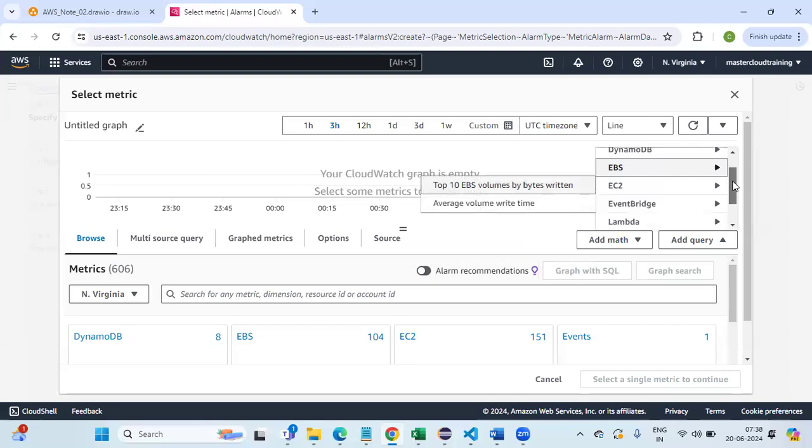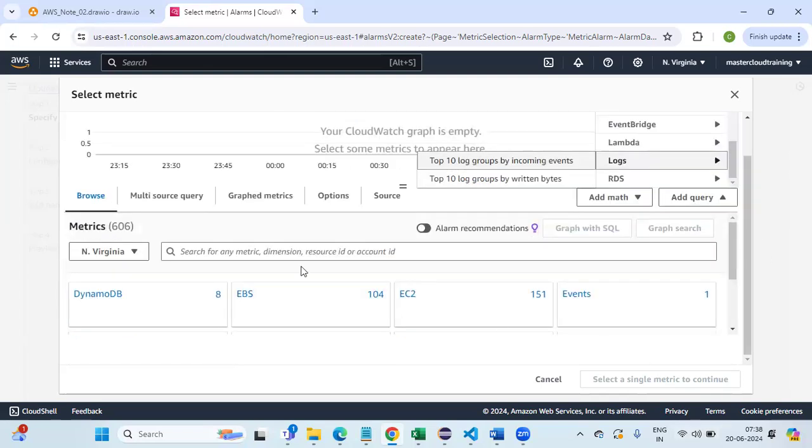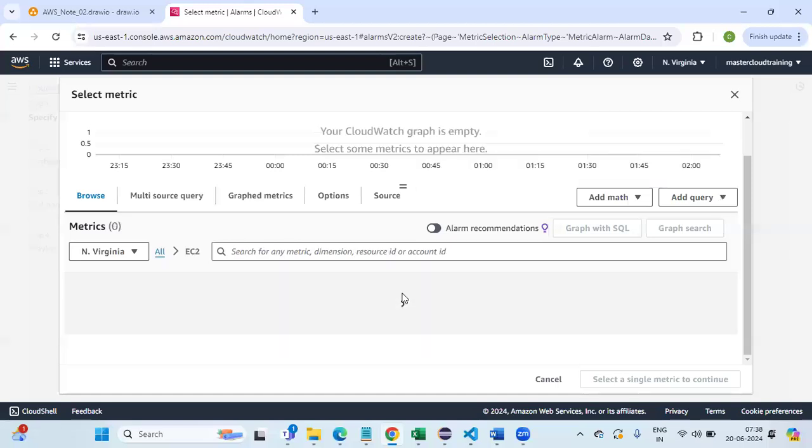We do not have anything, right? Yes or no? Correct or not? We do not have, right? So this is one of the ways we can select. Suppose I'm going to select EC2.